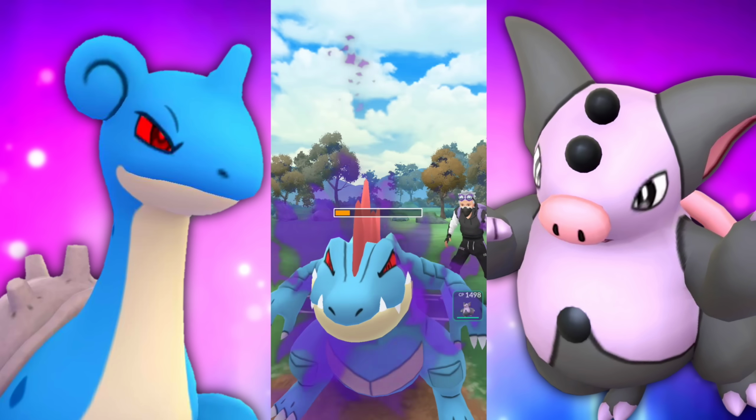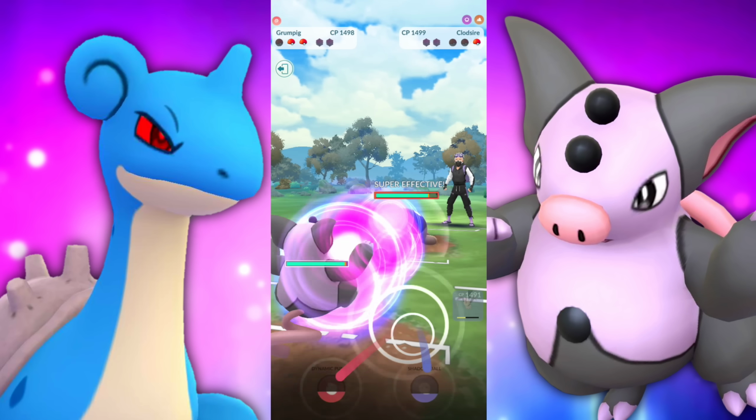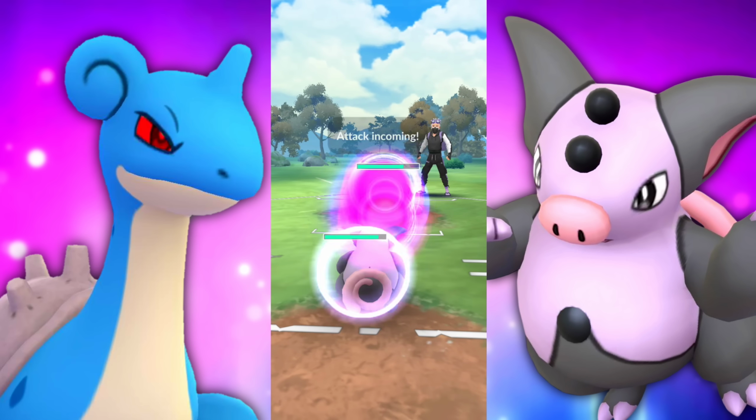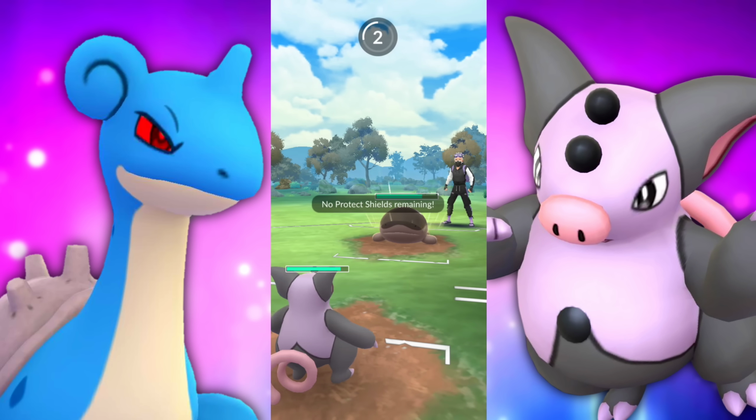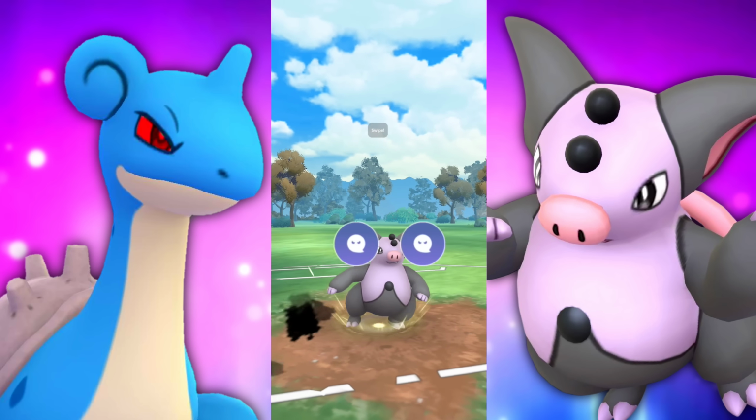See what's in the back. Show me a Grumpig. Oh, we have a Clodsire. First one I've seen. So we're going to go ahead and swap into the Grumpig. Super effective damage with a quick move here. Grumpig can take a hit. Okay, I guess. It takes a hit pretty well.